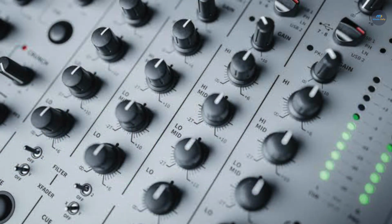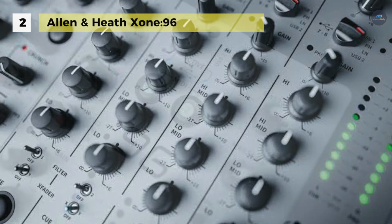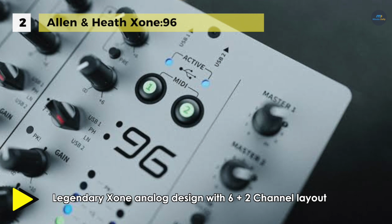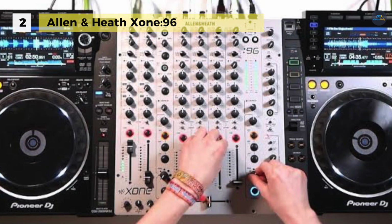Moving on, we have the Allen & Heath Xone:96. It is updated with a dual 32-bit/96 kHz sound card with 2 USB connections for up to 24 channels of input/output. There are 2 independent headphone amplifier circuits with 1/4-inch and 1/8-inch connections that, when combined with the 2 separate sound cards, allow for some back-to-back sessions and seamless DJ transitions.